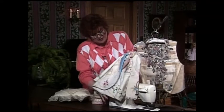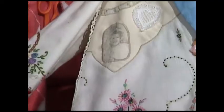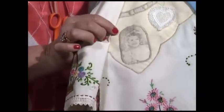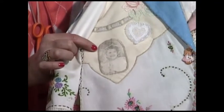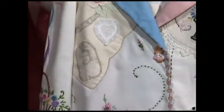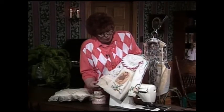This adorable little girl's jacket is made using almost a crazy patch technique, using antique linens. Now, if you look real closely right here, that is a photo transfer of a little girl which has been transferred to fabric and zigzagged on. Now, I'm going to turn this little jacket around because I have another just wonderful jacket.